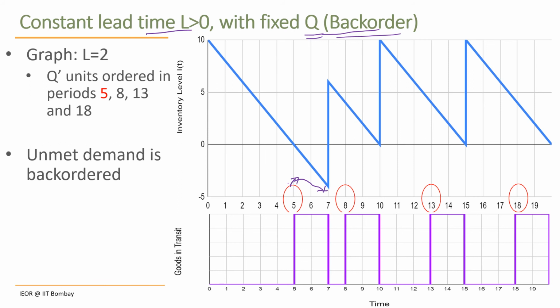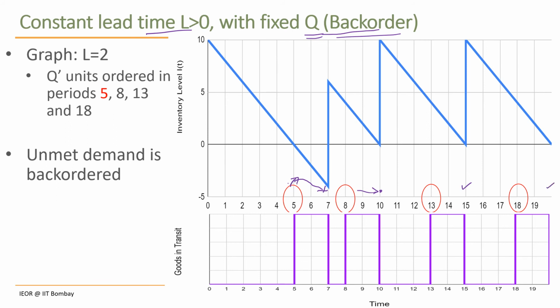After the first mistake I made, that is only in 5 I ordered, I received at 7, but since then I became wise. I realized that the lead time was 2, so I ordered well in advance so that in future time periods the material is received exactly when inventory reaches 0, that is in time 10, 15 and 20 respectively.